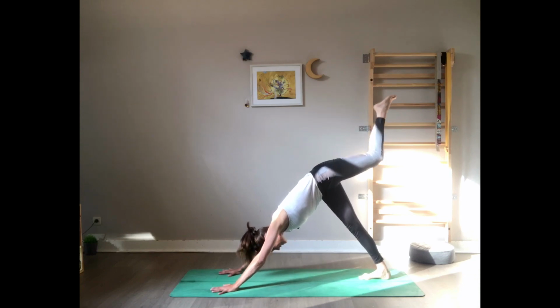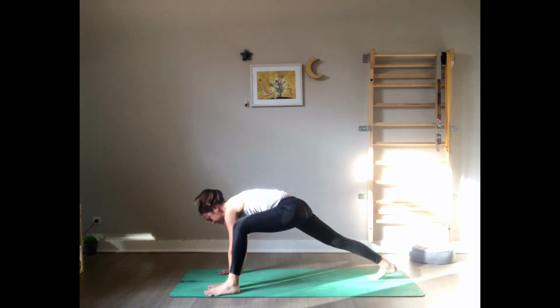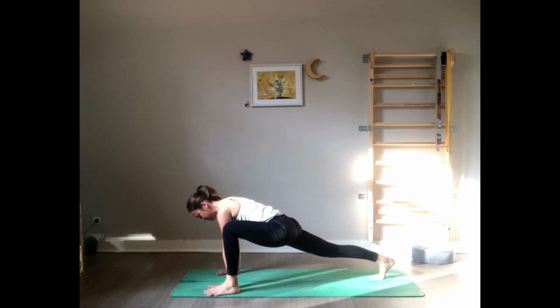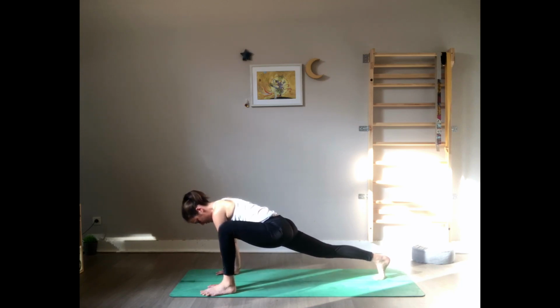Inhale, and on the exhale, left foot outside of the left hand for this wide low lunge, let's say. And here again, you can find some movement in the pose. Maybe come back and forth on the ball of the foot. Observe where you can feel that stretch.